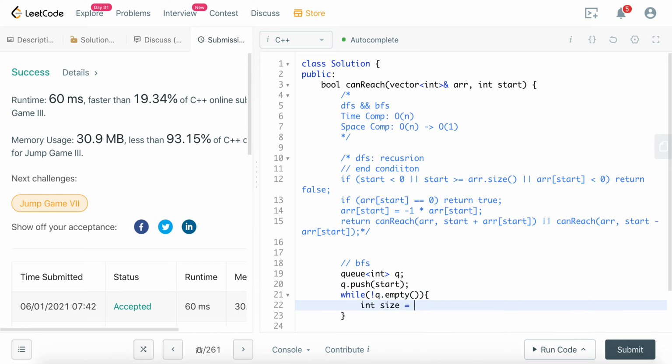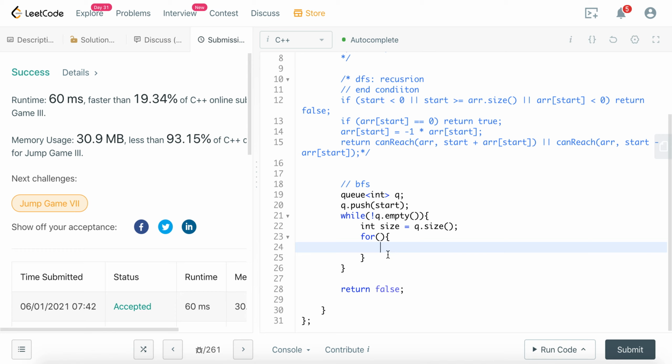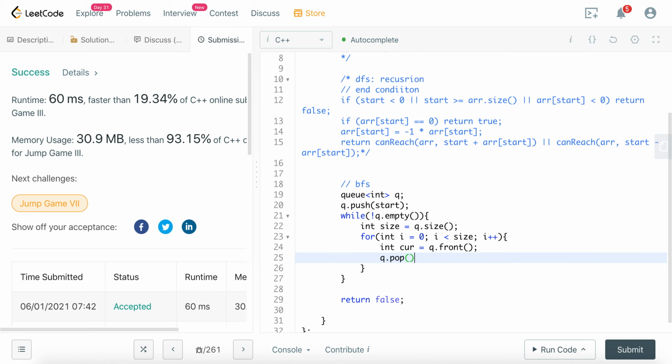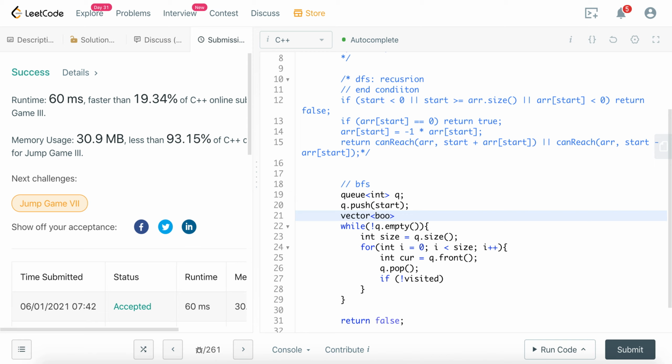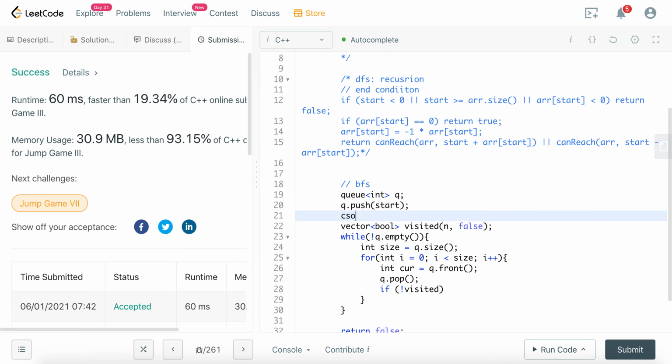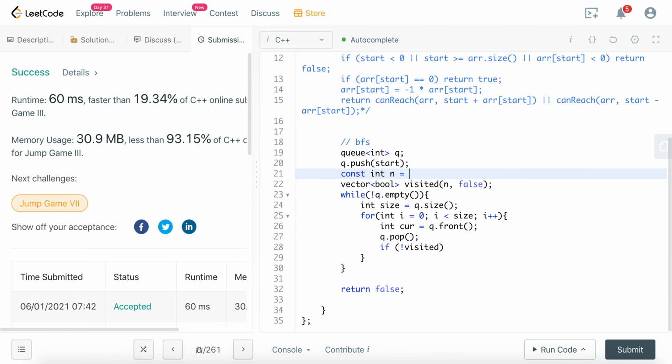let's first get the size. And for each one at the current level, we do q.front, q.pop, and I need a visited boolean, and const int n equals array.size.